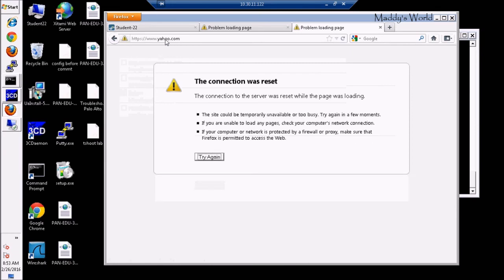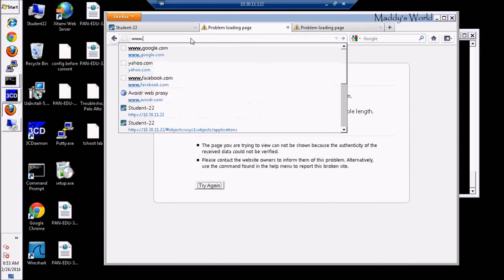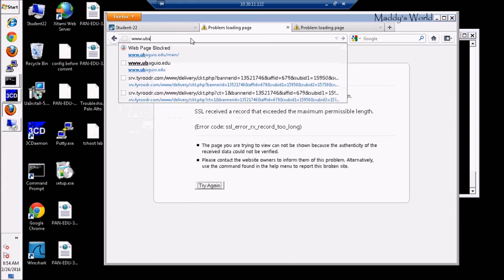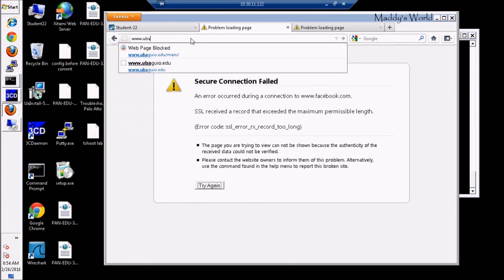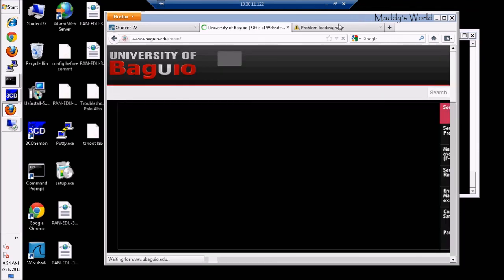Earlier we could access, and now it is not. And this is the one that we were able to access earlier, right? This one earlier we were not able to access because it was blocked, but I allowed it, if you could remember. So let's check. Awesome, right? We can now access.